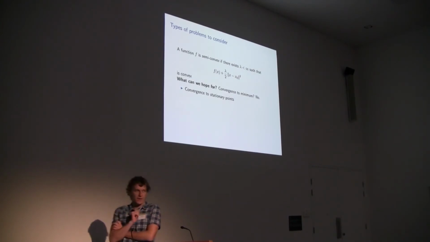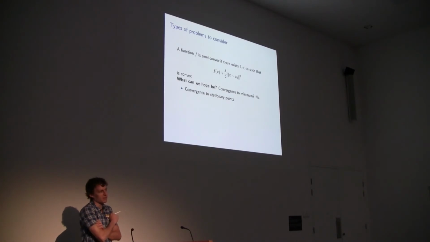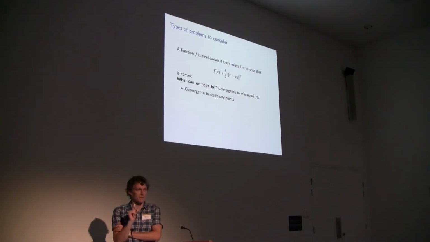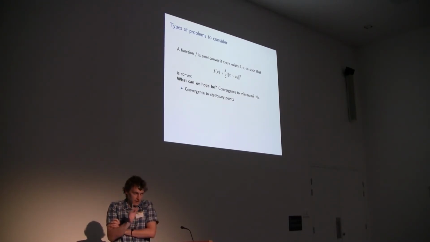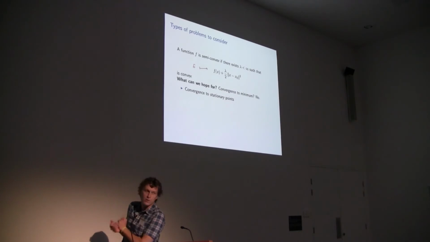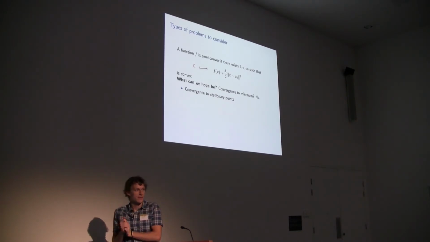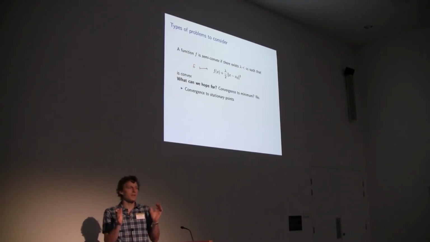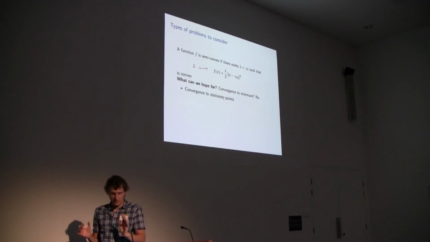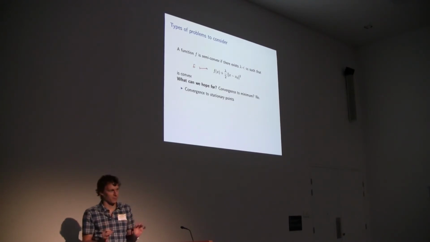The generic type of problem that I want to think about is what I will call a semi-convex function. A function is called semi-convex if there is some lambda, any lambda, as long as it's finite, where if I take f and map it to f of x plus lambda times a quadratic function of x, it becomes convex. So if I add a big enough quadratic to a function and it becomes convex, then I call it semi-convex. Okay, so that's the generic definition of the type of problems I'm going to look at.